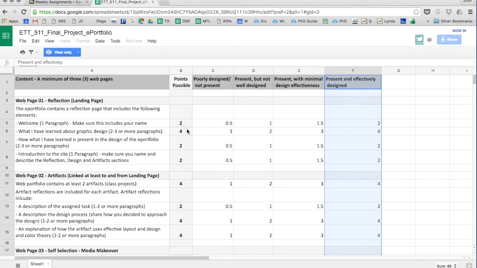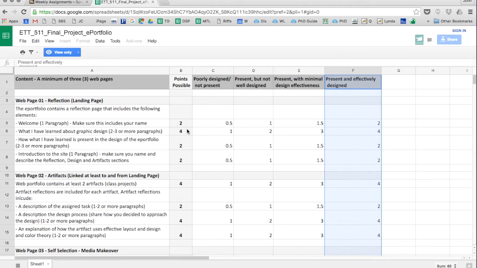So what I would like for you to do now is study this rubric, apply this rubric to your website as it exists, and make notes of what you've already got done and what it is that you'll need to work on. Lastly, I want you to come up with any questions you have about the rubric.